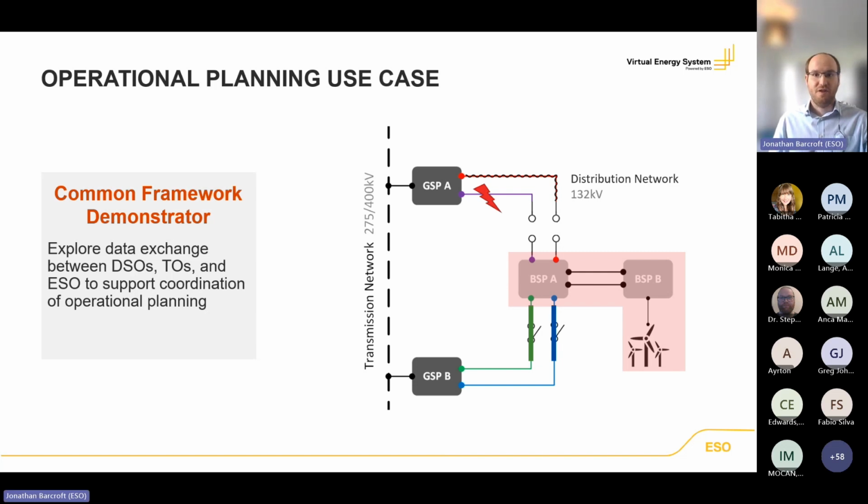This has the effect of moving the wind farm output between grid supply points and can have an impact on transmission level operations, for example, restricting access to equipment in grid supply point B to avoid it increasing that risk to supply, or perhaps changing flows at the interface or on the transmission system itself. Currently, this planning process is performed by the sharing of Visio files, PDFs, and text descriptions to the electricity system operator, who then coordinate with the transmission owner to maximize security of supply and minimize those system constraints.